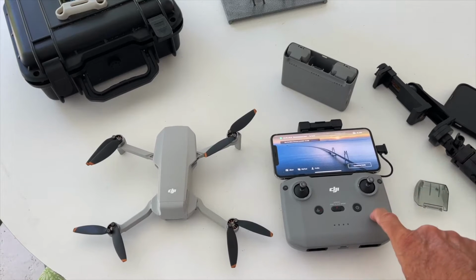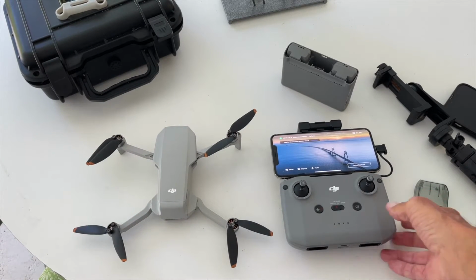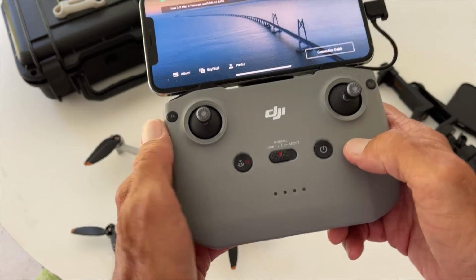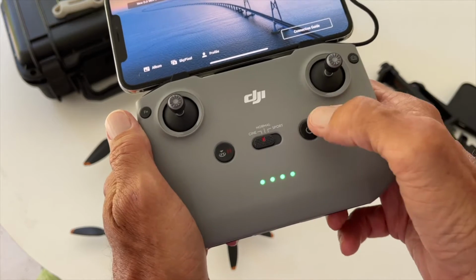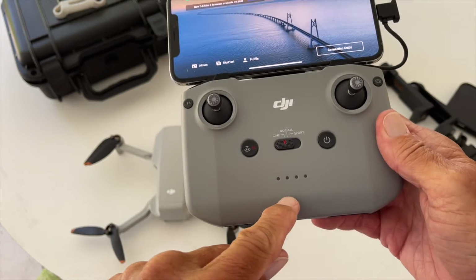We've got our controller and we've got our drone ready to use. So what we're going to do is, first of all, we've got to turn this on. And the way you turn it on is you press it once, press and hold. Now it's on. Okay? So that's ready to go.